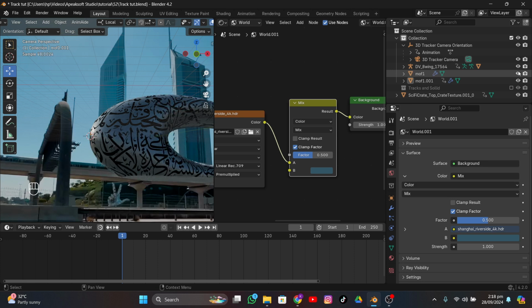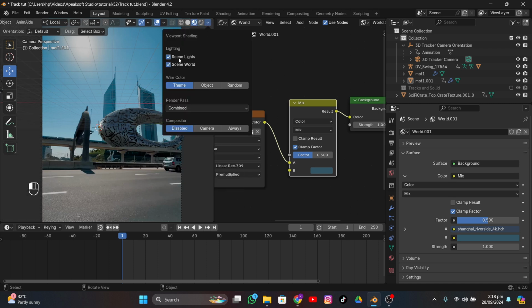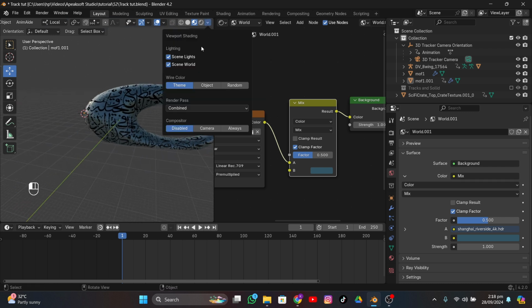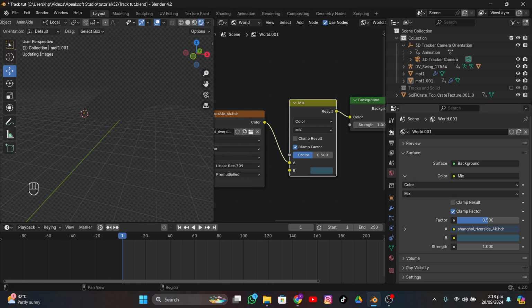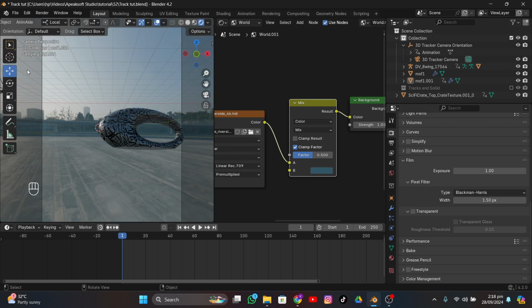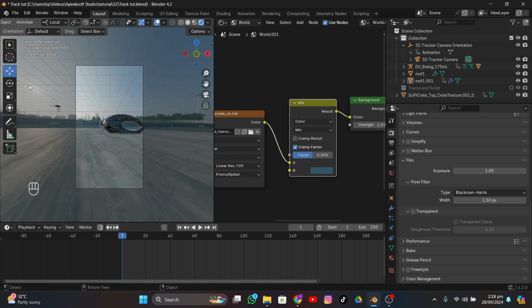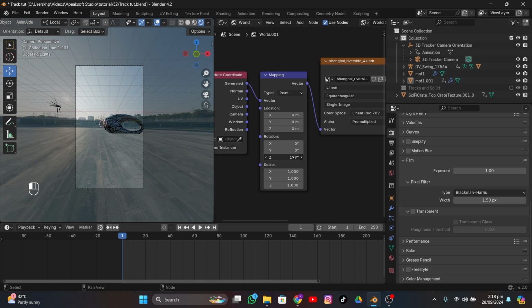And I think that's a good sign because I think good lighting is everything and it makes everything look real. So maybe I can just slightly rotate the HDRI a bit. And if I go into material and turn on scene world and scene lighting, why can't I see my, I don't know, but I will do it in render. I'm going to go into render settings and turn off transparent. I'm going to go into camera. So as you can see now, the HDRI is turned on, but the sun is facing from that direction. So I'm going to slightly rotate that one to here.